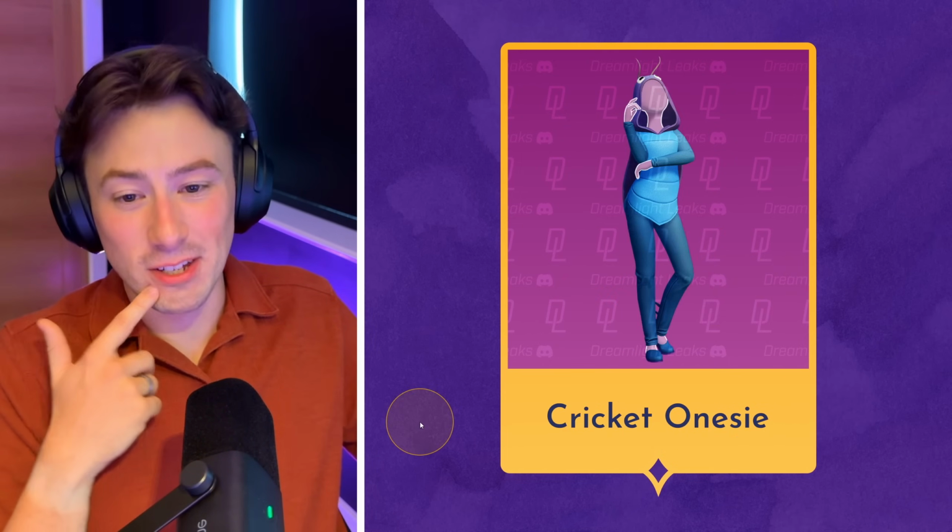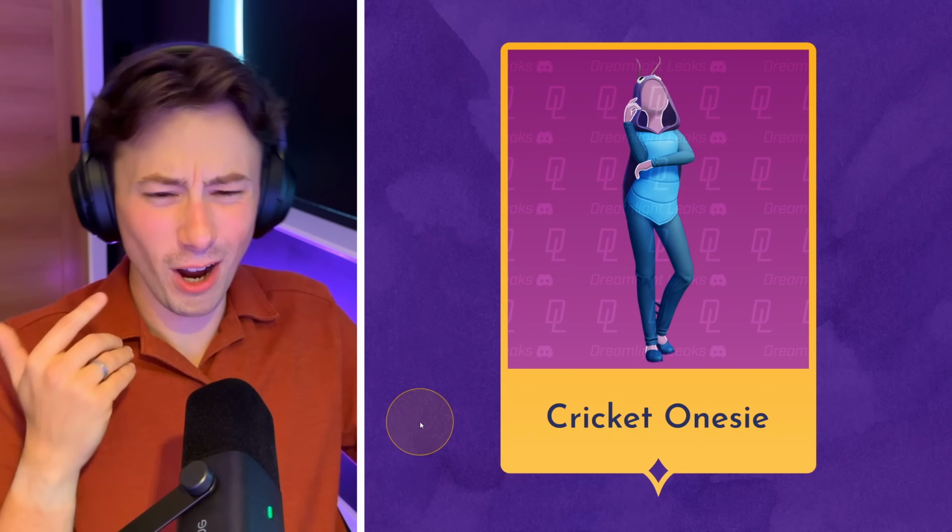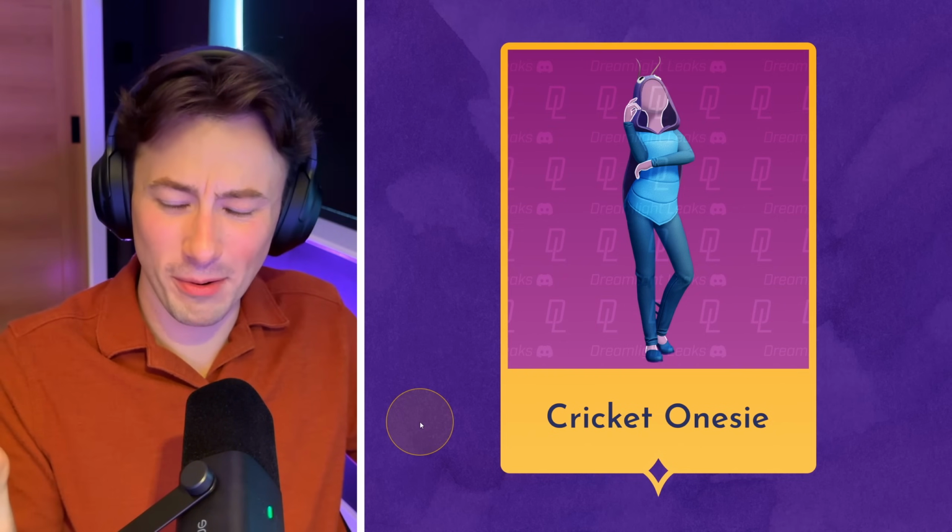And then finally, there is a player outfit returning. I believe this is from Star Path? I can't remember. Anyway, this is in the renders. I can't remember if this is a Star Path outfit or not. This is a Cricky onesie.